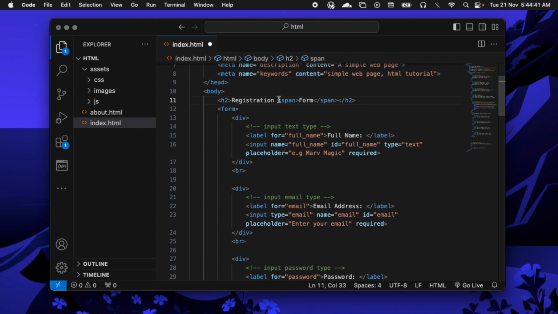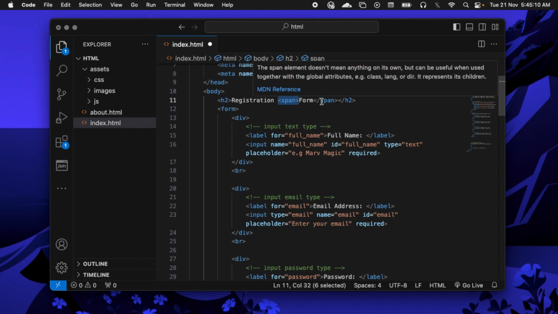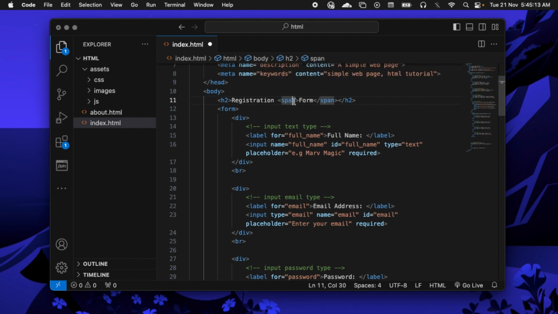The difference here is your grouping is more minimalist in terms of the way you apply it. A div is a block level element, which means it is definitely going to put items in a container while moving it to its own block. But a span can be inline. So we can style this form text.